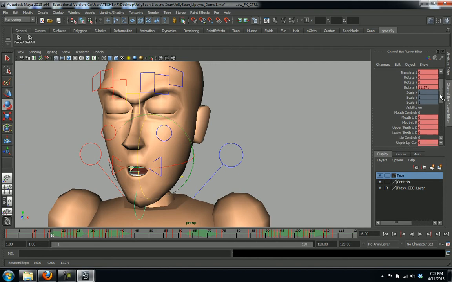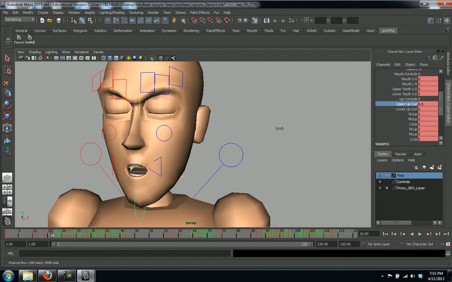In the jaw control, he also has some mouth controls here. These are some lip controls. This is the upper lip curl, which kind of gives him some lip shape. The lower lip curl, like that. These are the up and down for the upper lip. So I can move the upper lip. I have grabbed all three of them. You can grab them individually. Give him like a little snarl.